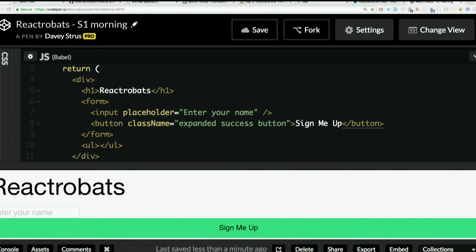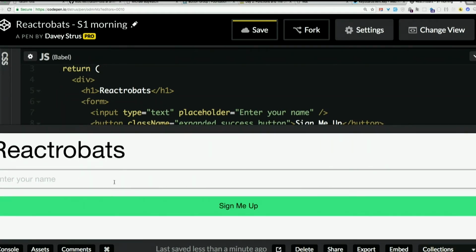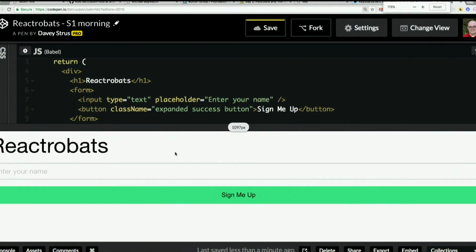So that's the other big difference you're going to see. You're going to see self-closing tags, and you have to use className instead of class. Let's also give our input a type equals of text. Now that's the default, but if we actually include that in there, then Foundation will style that as well. Now, gosh dang, that's awfully wide. We could use their little grid system real quick, but I'm not going to worry about it. Man, that's huge.